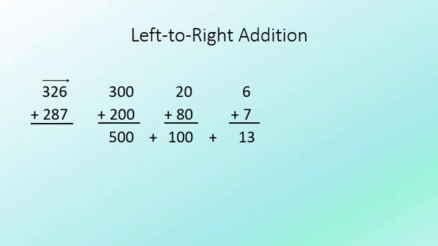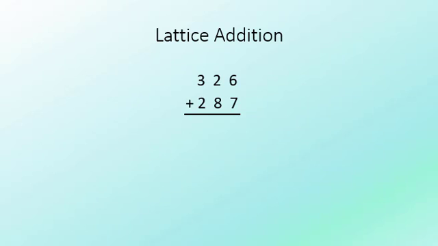Here are the answers. Now, since we have 2 numbers in the hundreds place, we'll add those together first. After finding that sum to be 600, we'll bring down the remaining 13 and add to find that our total sum is 613 candies. The next method we'll use is lattice addition.